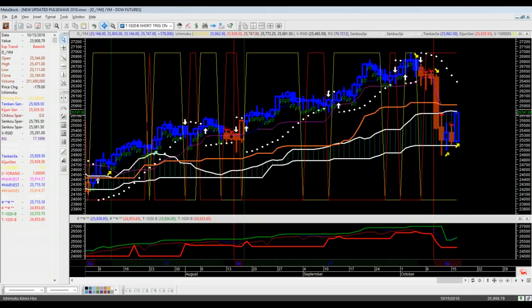We could probably make it up to the trend line resistance area, which would put the market at about 25,914, 25,900 or so. And then I think that's going to prove to be a really strong resistance, and prices will fall back down into the Kumo cloud. So going into tomorrow, there's a continuation pattern and a rally alert to keep your eyes open for.